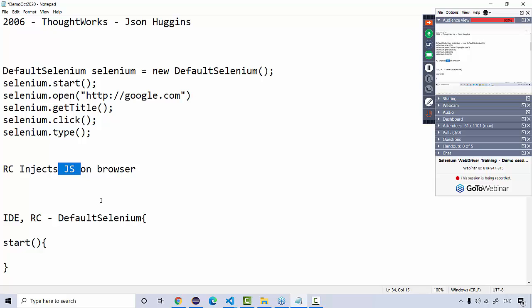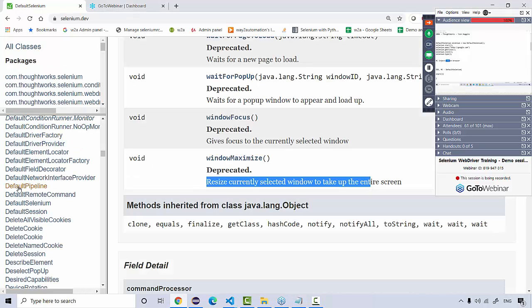So see, prior to Selenium as well, we could automate things using simple JavaScript. If I'm a JavaScript developer, I need not call these methods of Selenium. I can simply write my JavaScript code and perform actions on my web page. I can click, I can type in an input box, I can perform any action on the web page if I know JavaScript.